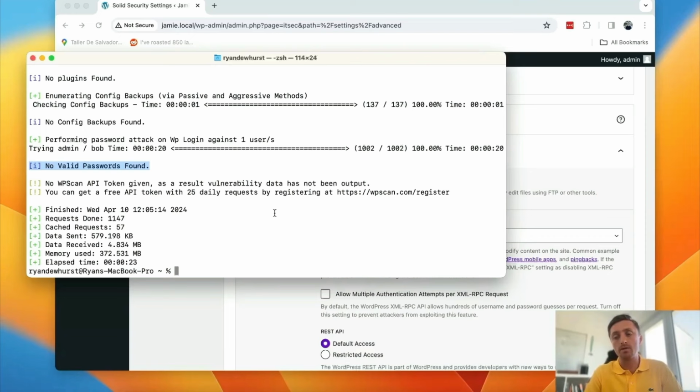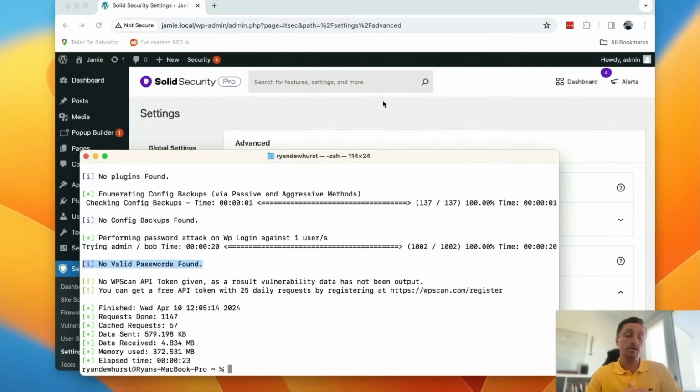The two things that prevented this attack was disabling the WordPress API. Just be careful when you do disable it, because it does have legitimate use cases. And we also enabled two-factor authentication, which vastly increases your user security by ensuring that they have to put in a code, which can either be emailed to them or they can use an application on their phone. So as we can see, the plugin SolidWP Pro prevented the WPScan brute force attack, and now the site is safe from this type of attack. So with the SolidWP plugin installed, Ryan wasn't able to break into the website.